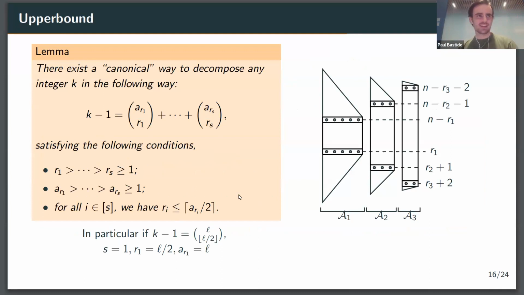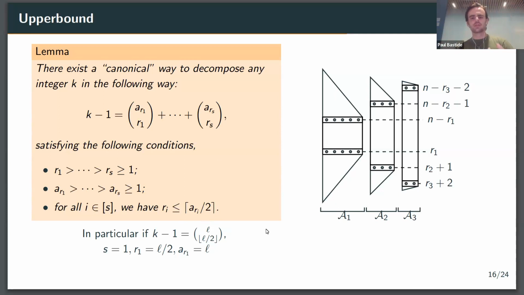It's just to say that for the upper bound construction, I told you that the initial segment of colex was very fine. It was minimizing the matching and everything. But still, for the upper bound construction, you cannot use the initial segment of colex, which is also quite surprising. You need to do something a bit more technical. This is mainly due to k not being exactly this L choose L over 2 that I'm considering.